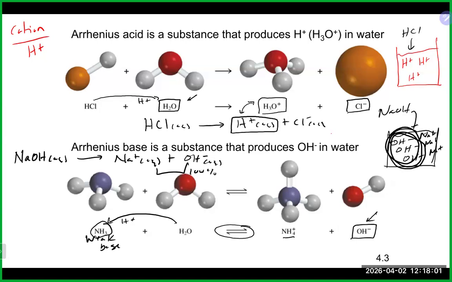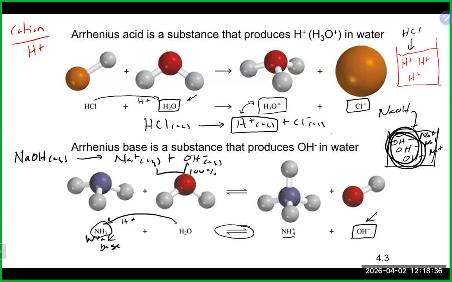A lot of our strong bases come from group 1 and group 2 on the periodic table. Group 1 is the alkali metals. Group 2 is the alkaline earth metals. The word alkaline means basic. So a lot of the compounds from group 1 and group 2 that have hydroxide in the formula, like sodium hydroxide, potassium hydroxide, calcium hydroxide, strontium hydroxide, barium hydroxide, are where a lot of our strong bases come from.